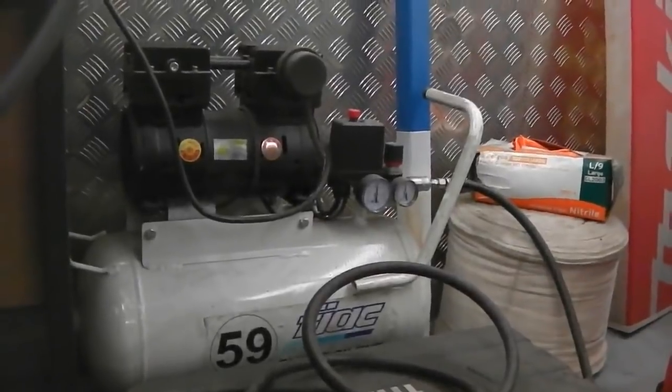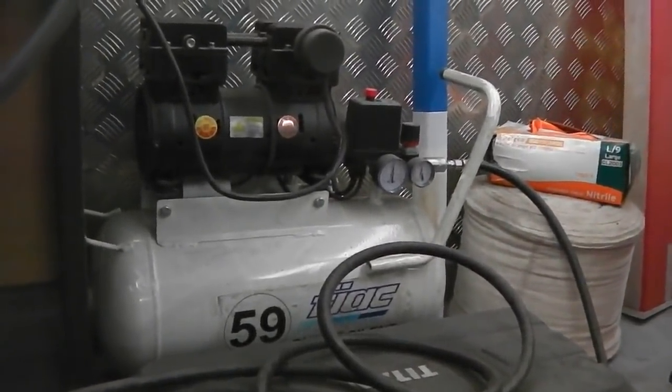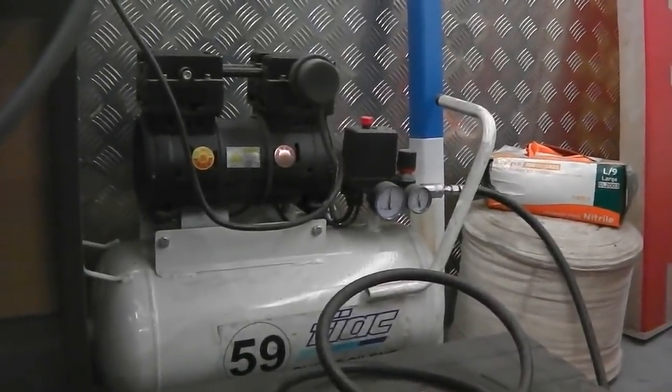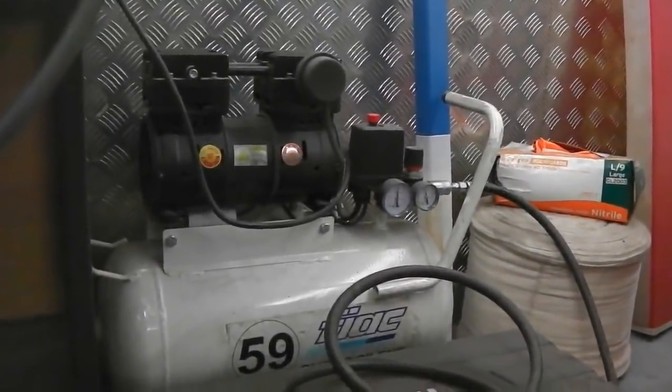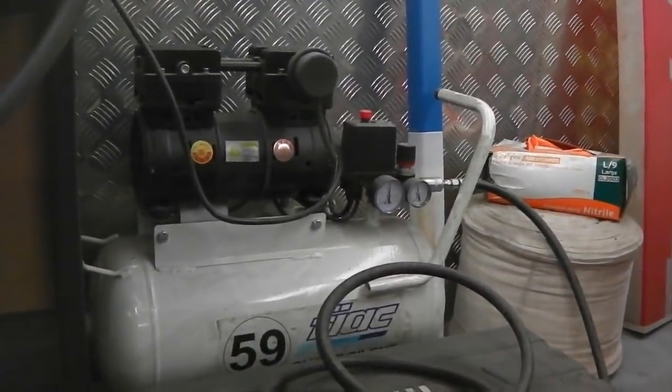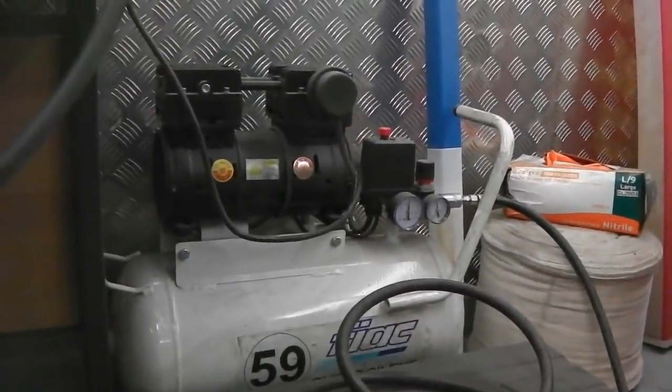That's a Fiat 59 decibel, a super silent compressor. It's only good for light use. It's not a big capacity tank, but it's great for little spraying. You can use a die grinder on it, but it does run out of power eventually on the die grinder. But I'm going to get a slightly larger tank one.